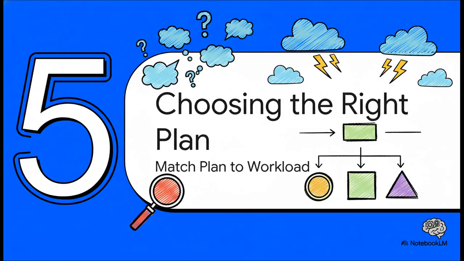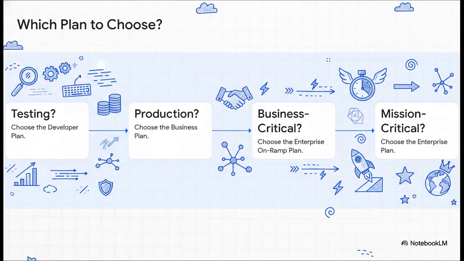All right, the final piece of the puzzle. You've got all this info swirling in your head. So how do you actually use it to pass the exam? Well, you're going to get scenario questions. So let's build a super simple mental flowchart to get them right every single time. And here it is. This is the dead simple logic you need. If the exam question mentions testing or experimenting, boom, it's the developer plan.